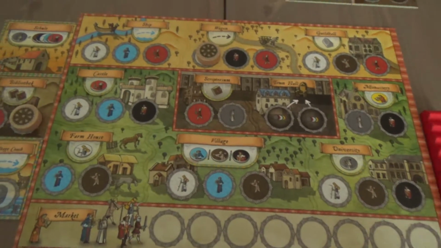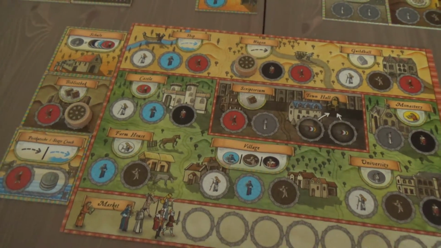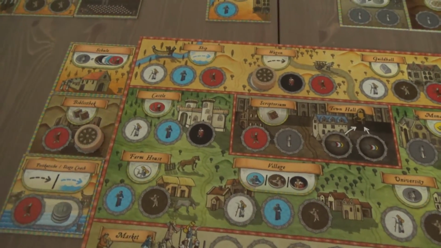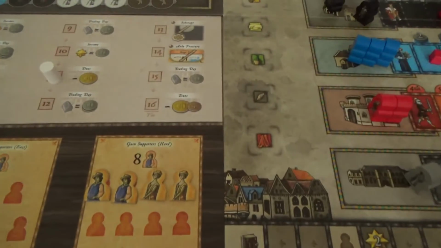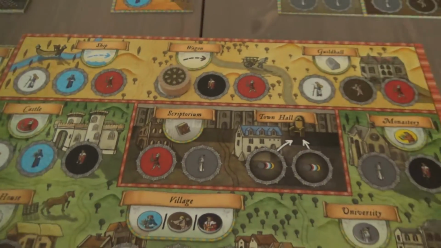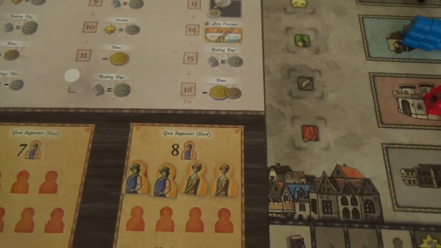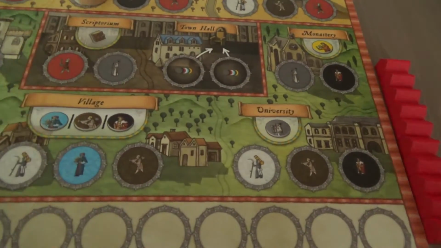And that's the end of the round for me. So I need to pay 10 of my 11 money. And you'll see in round 16 I need to pay 15 money, so hopefully I can end the game before then. But let's see how it goes. So round 12, trading day, 2 money for every trading post I've built, which is still none.